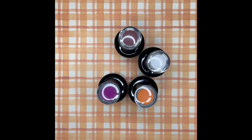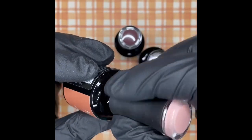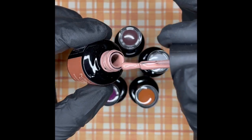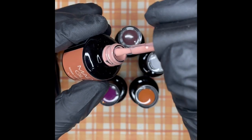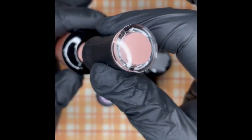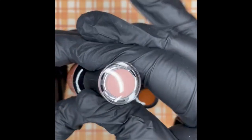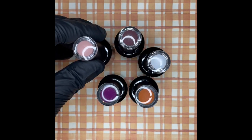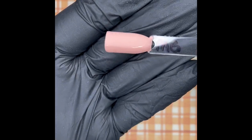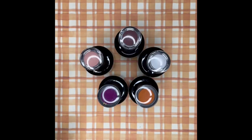It is a beautiful, whoops, took the top off there. It's a beautiful pink. It's like a beigey pink. I don't know, but she's gorgeous. And a little bit leaky, that's okay though. She's very pretty. Oopsie daisy, keep taking that off. There, okay. So the swatch for this one is this. So there is glossy and then matte. Isn't it beautiful? It's a beautiful nude. It's a pinky nude, but it's beautiful. Perfect for the holidays.